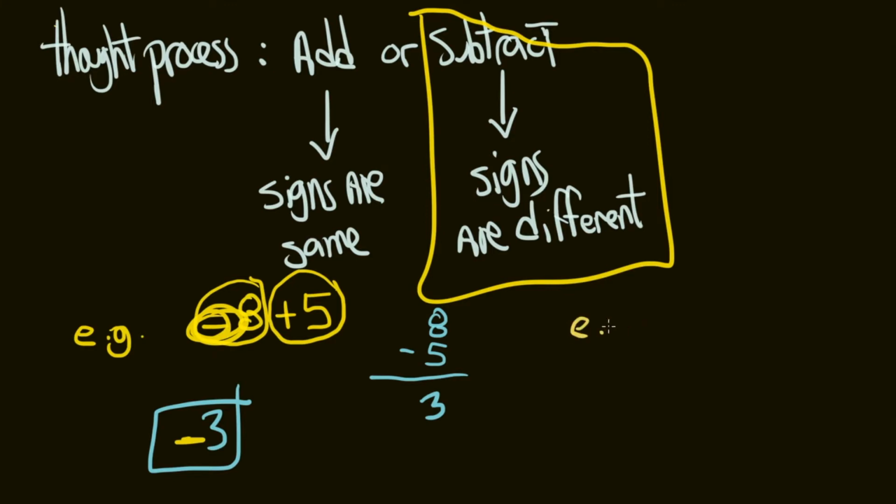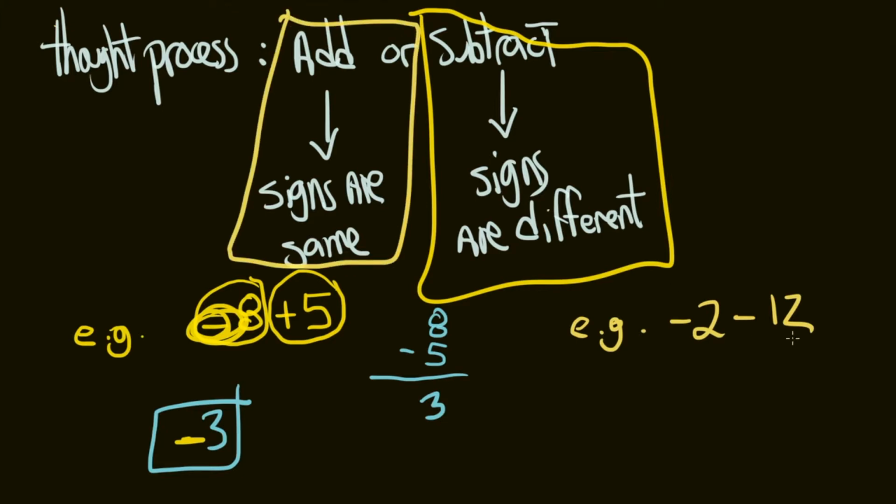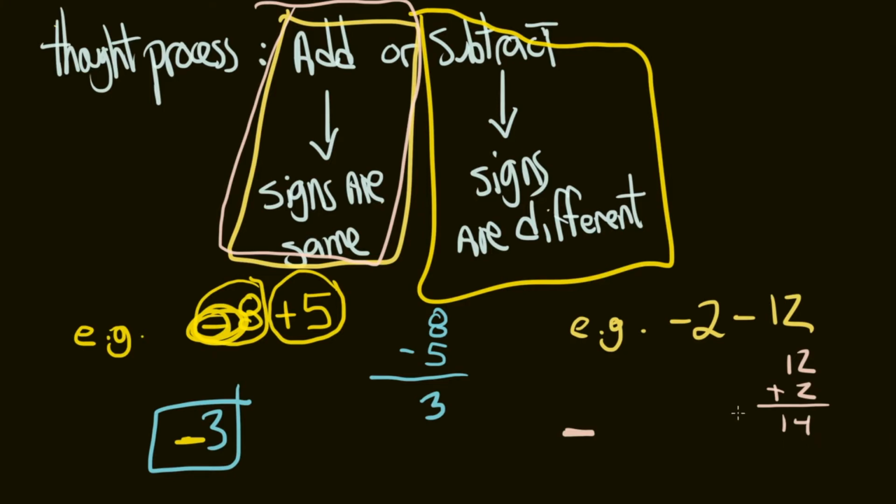Let's say you had your signs as being the same. So second example. Let's say you had -2 minus 12. The signs are the same. When the signs are the same, your math teacher just said, you want to add. Because in that first thought process, I already asked, will your answer be negative or positive? Right now, you should be thinking, oh, I only have negatives. My answer is going to be negative. The second thought process, do I add or subtract? The signs are the same, so I'm going to add these. 12 plus 2 is 14. So my answer is going to be -14.